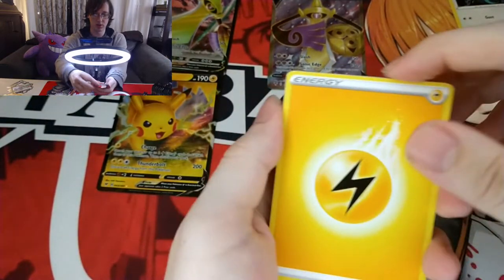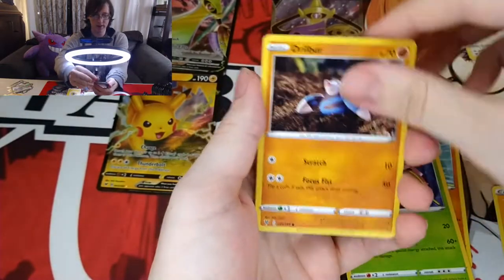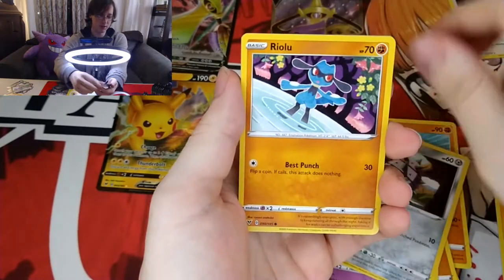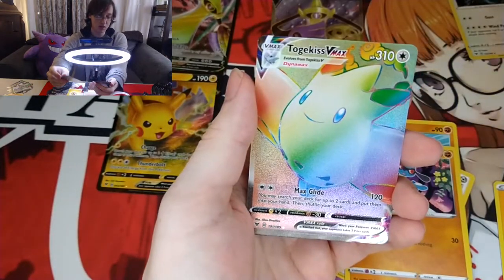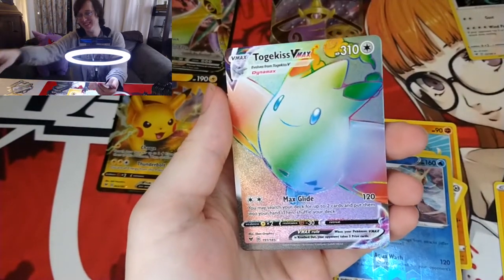You gonna get your chalk? Electric. Shocking. Lightning for the rainbow. Chalk. Maybe. Gotta be somewhere over the rainbow. Or double rainbow. Oh, I got a rainbow Toxtricity VMAX. Nice. Hey, you got, well, a rainbow. That's my rainbow. At least it's a rainbow.